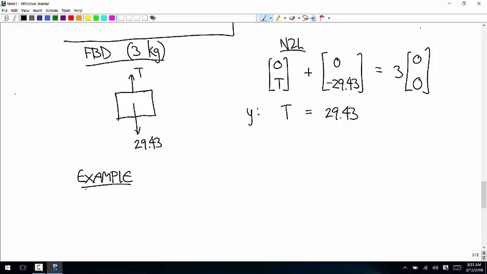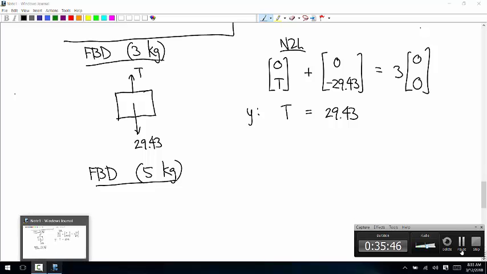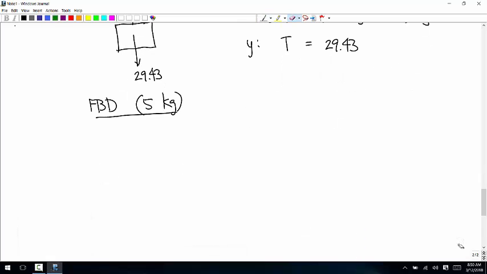Okay, let's see if you can work through this one. We don't have to do it on the board, just see if you can. Yeah, do it on the board if you want to. So now you're going to do a free body diagram of the 5 kilogram box and see if you can get through and calculate whether this moves or not.